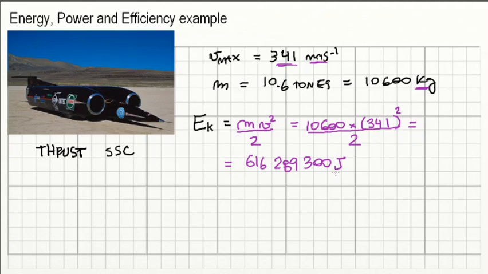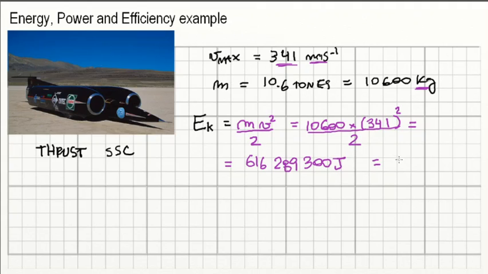616,289,300 joules. This number has too many significant figures, and if you just write this number down in an exam, it will be wrong because you're not really sure about many of those digits. In your physics IB exam or in our school exams, you will be expected to write your results in two significant figures in most of the chapters. There will be some special cases when we're working with atoms and very small things, in which we'll keep 6 or even more significant figures, but in mechanics, 2, sometimes 3 is enough.